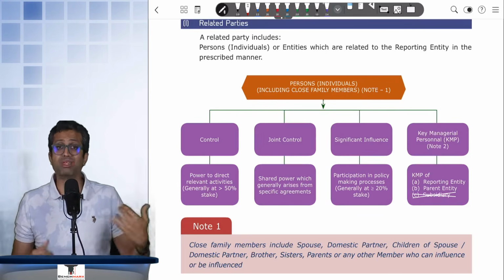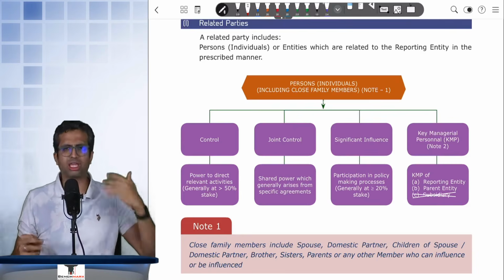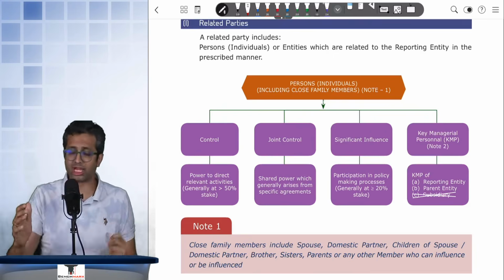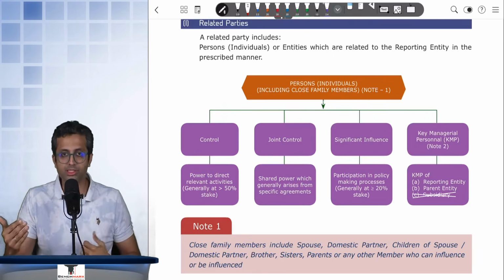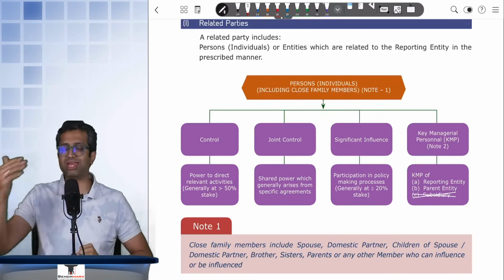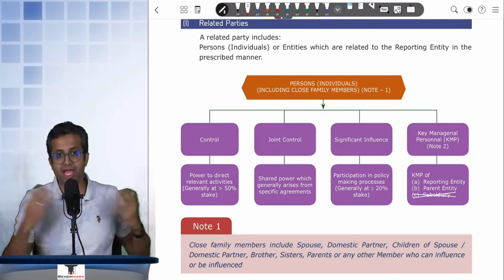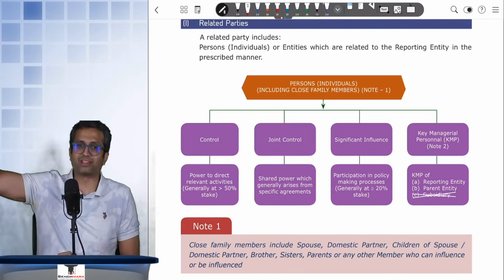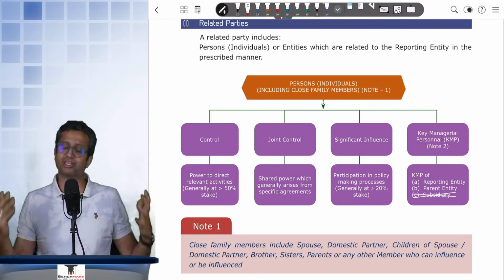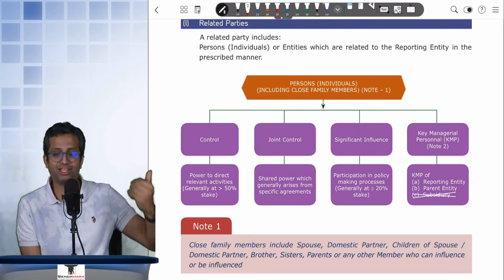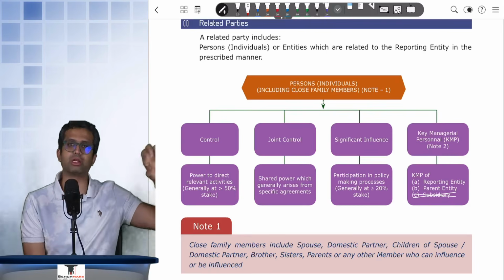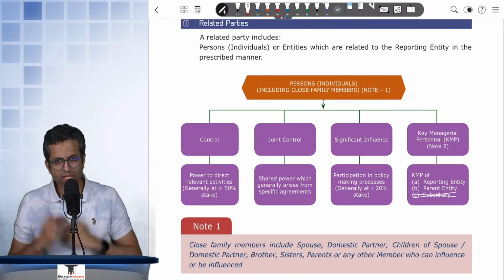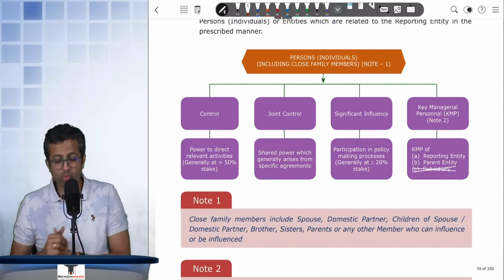Other than directors, there can also be important personnel like CXOs, can be CEO, can be CFO, chief editor for a newspaper, chief technology officer for a tech company. All of these are important employees who are in charge of planning, directing, and strategizing the affairs of the entity. As much as you want, an article is not a key managerial personnel, because you're not responsible for planning, directing, and managing the affairs. Sir, we do everything. Well, maybe then you are, but generally, when you're looking at key managerial personnel, these are usually function heads who will be responsible for planning and directing the affairs of the entity. So these would be your related parties.